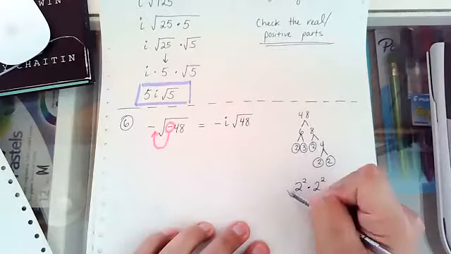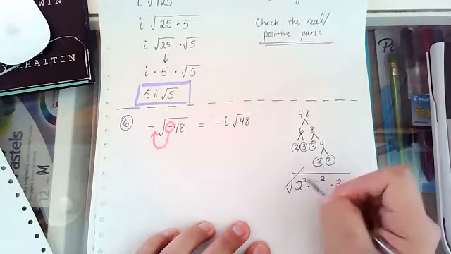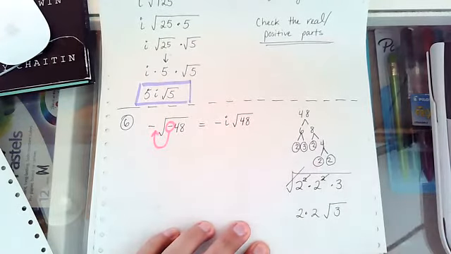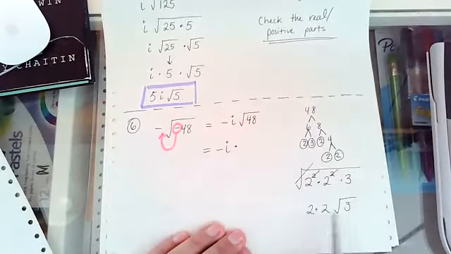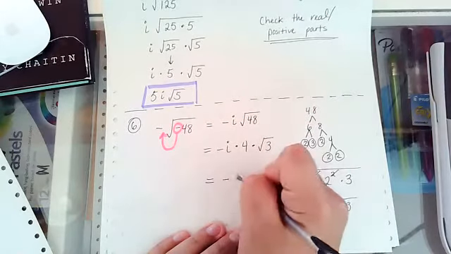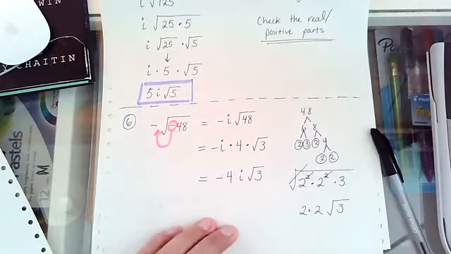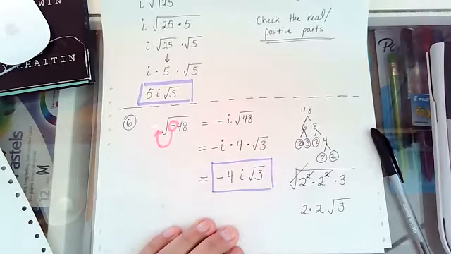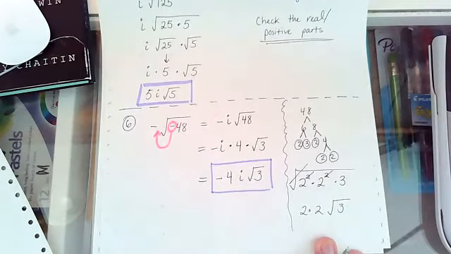Which means that when I take the square root of all of these, the square root will cancel out this one and this one. So I'll have 2 times 2 on the outside, and I'll have the root 3 left over. So this is going to be negative i times 4 times root 3, but we'll go ahead and rearrange that so that it's negative 4i root 3. And then I'll just put a little squiggly line to separate my scratch work.